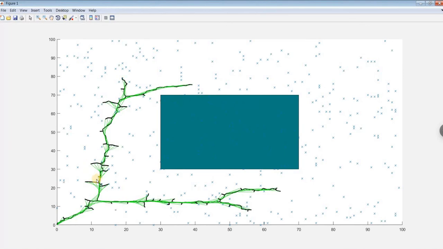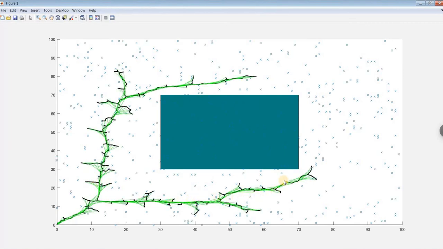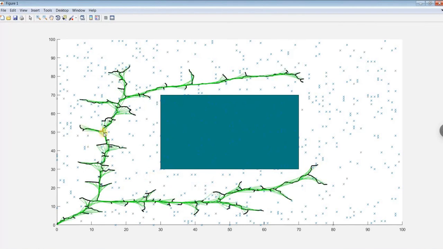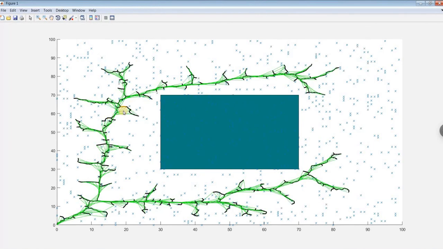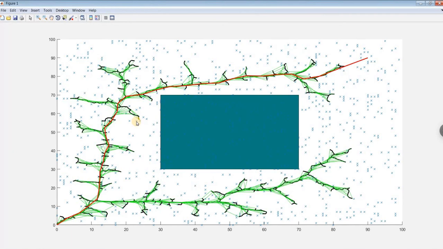And here you see that the algorithm is working. In plain RRT we have only these black lines, the tree. But in RRT star you can see the green lines, which are the shortest distance, the new alternative low cost distance between two nodes. Let's see this example. The black line from here to here was the tree, and if you want to go from this point to this point, if you follow the black line, you have to travel all the way. But the RRT star algorithm has found a shortcut path, a better, low cost solution, and these green lines represent the better solution or the low cost path.